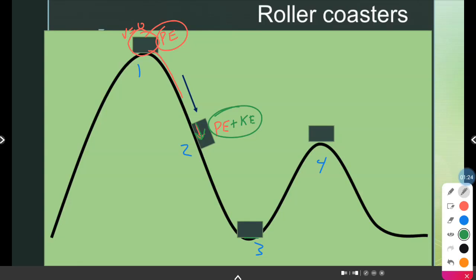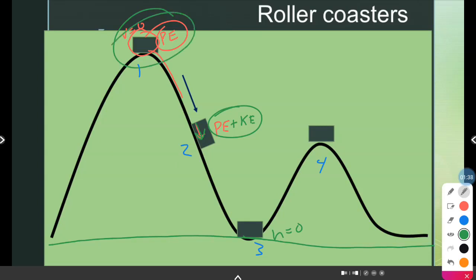At the bottom down here, what kind of energy? You might notice that on this particular ride, this is the lowest possible point. At the lowest possible point, the height is 0, which means we have no potential energy, which means that all of this potential energy, all that energy we started with up there, has all been converted into kinetic energy at the bottom. You should be seeing a pattern right now where we have potential at the top and kinetic at the bottom. This one right here always trips people up.